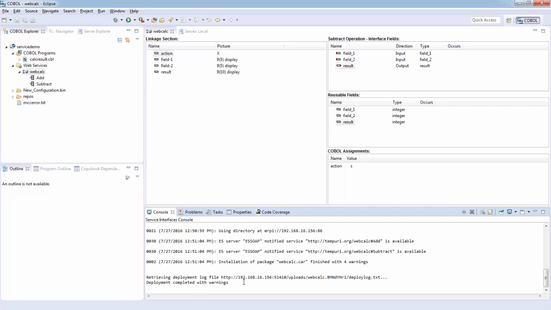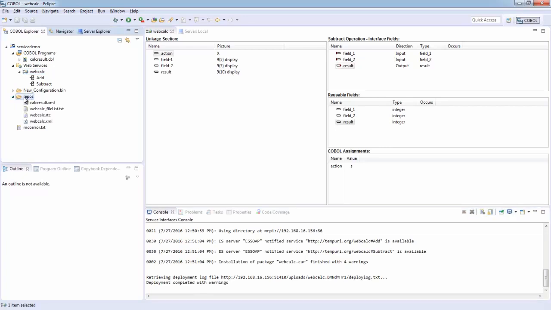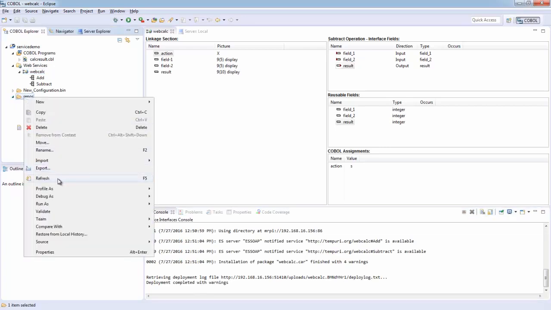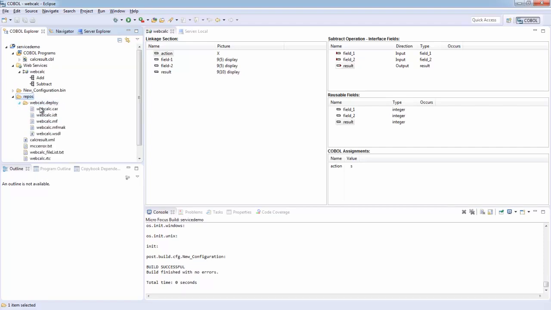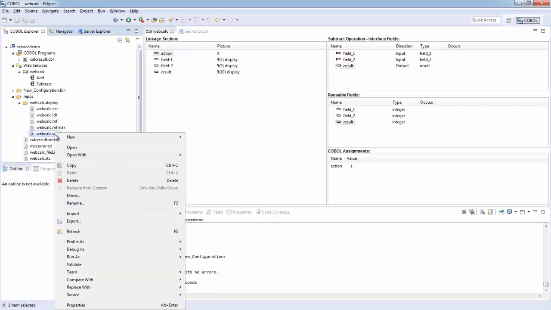To see the WSDL file, I'll first have to refresh the repos directory in my project. I do this by right-clicking and choosing Refresh. Then under Repos, I see a subdirectory named webcalc.deploy. Within that directory, I see that one of the files generated is the .wsdl or WSDL file for my web service.